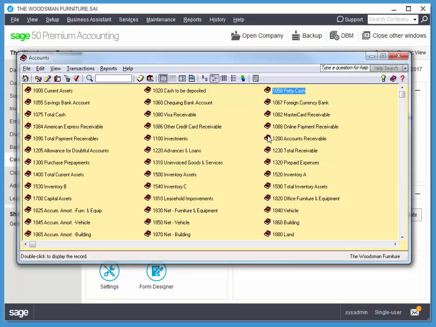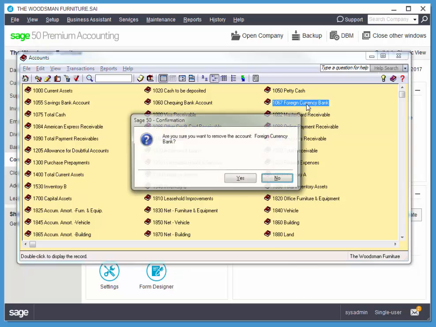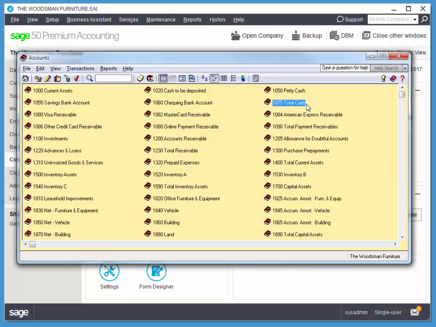So I'm just going to delete a couple here, and you're free to delete any account that there have been no transactions for, or of course that don't have a balance. So I'm just going to click on this 1067. I'll press delete, Y, so I can quickly just delete all of the accounts I wish to delete.